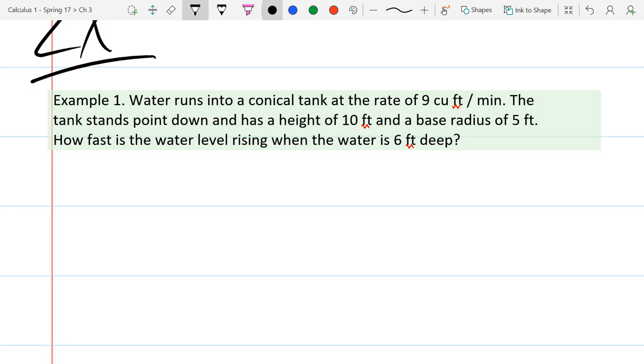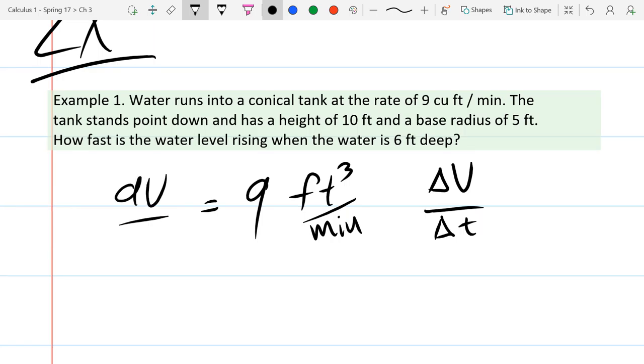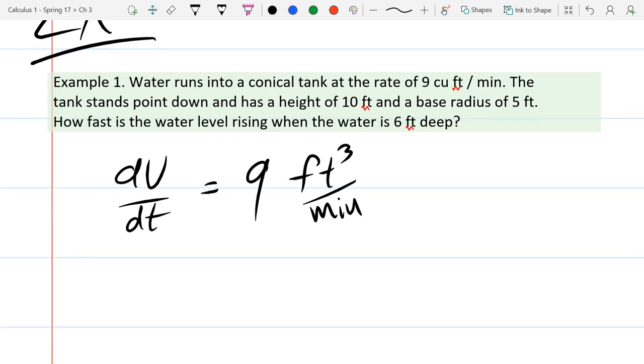So we have information about the rate of change. What units are we using right here? It's per minute, so that means it's a derivative or a rate. What type of measurement is cubic feet or feet cubed? A volume. So we got change in volume over time. Let's actually write delta V over delta T. And of course, our notation, this will be dV over dt.